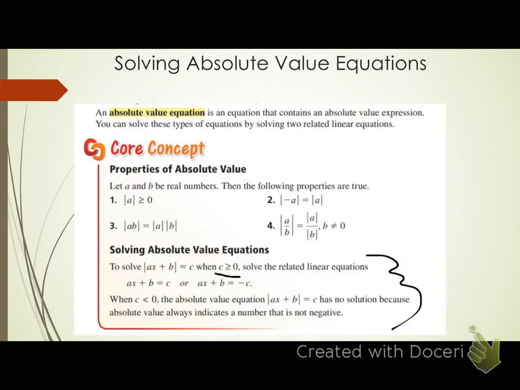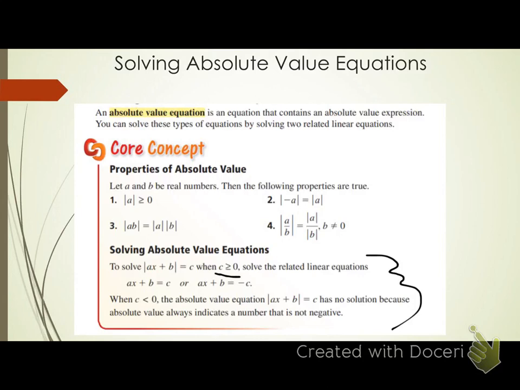We already pointed it out. The second one's negative. The C value on the second one's negative, right? That's me accounting for the positive and the negative value, like we talked about earlier. Does that make sense? So when we set up our two equations, the first one will be exactly the same as our original without the bars. Second one is the exact same, we just make our C value negative. Okay?